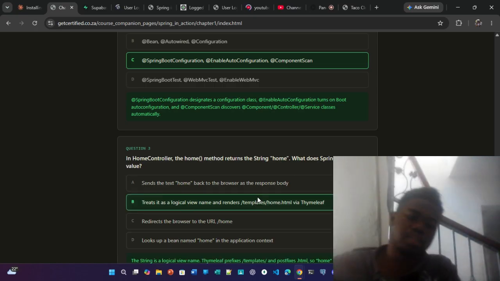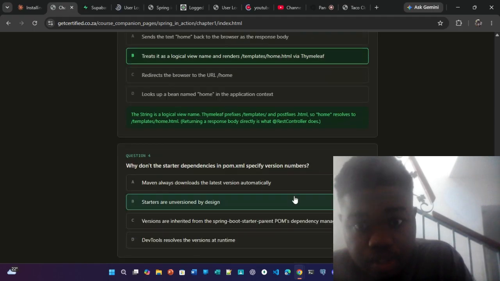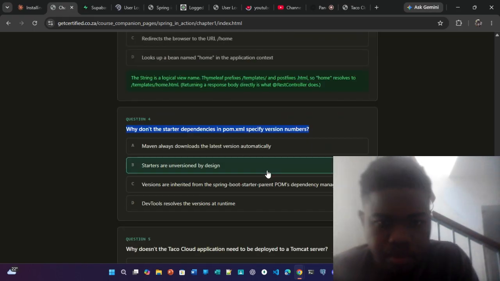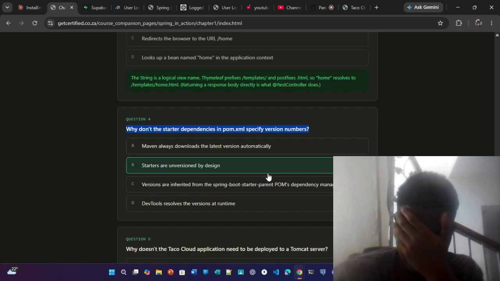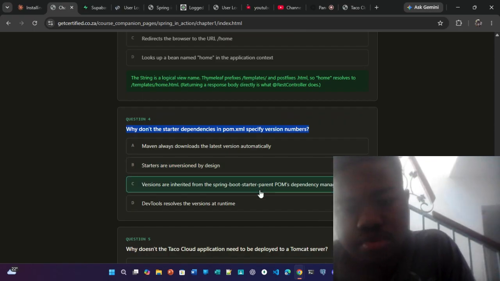That's what it does, because it resolves to that path. So returning a response body directly is what REST controller does. Do the starter dependencies in the POM XML specify version numbers? Versions are inherited from the Spring parent.